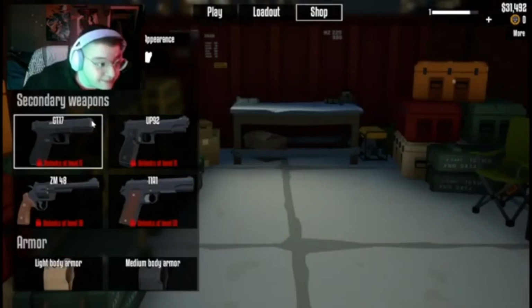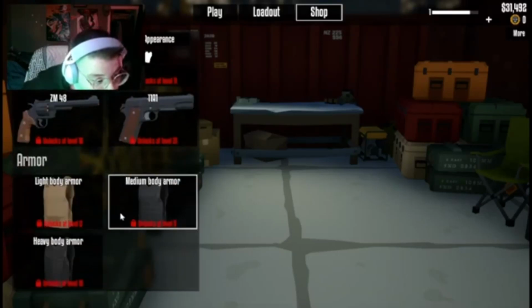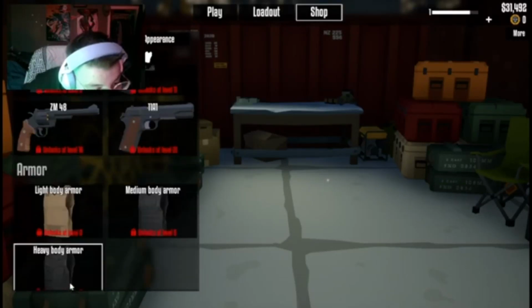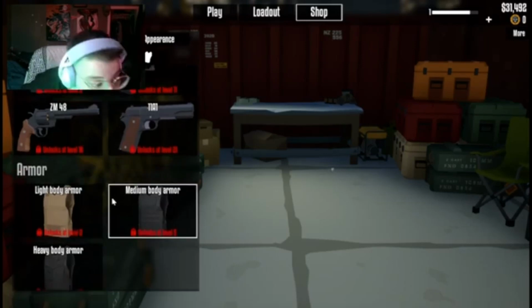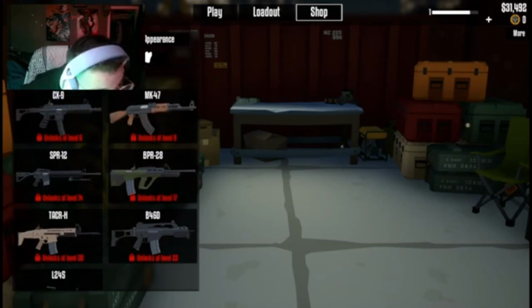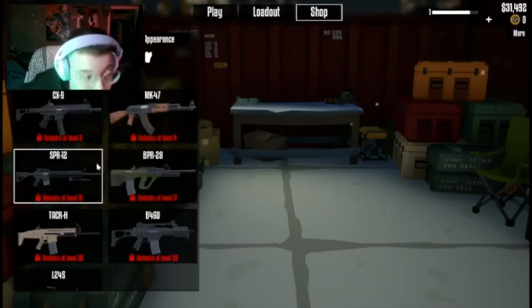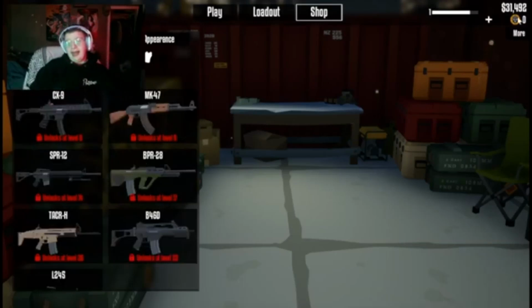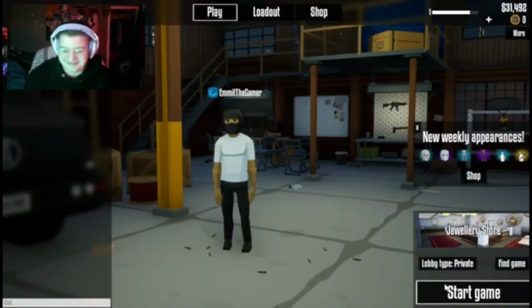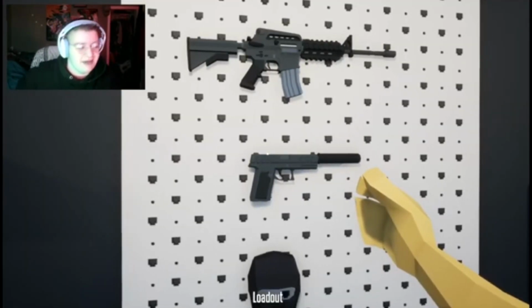Can I buy ammo? Can I buy some... Ooh, I could buy some armor, but that's like level 2. We don't have that. We don't have anything. I'll try one more time and then we'll end the episode because I have no idea what I'm doing.